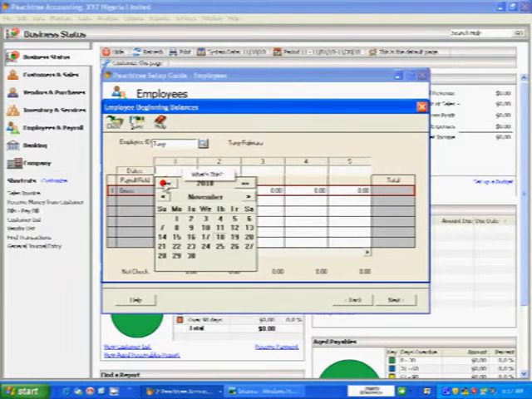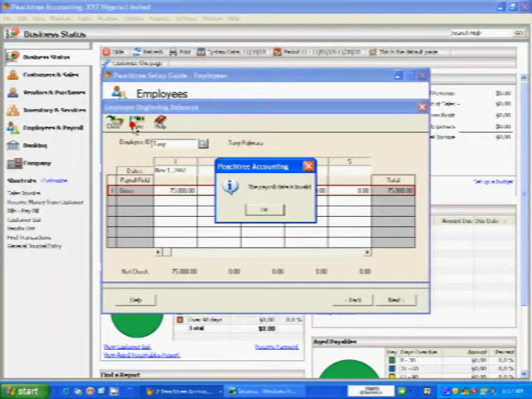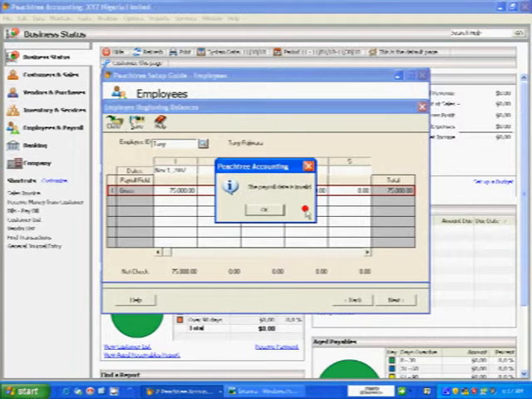Okay, so now let's pick a date from here. See, we are using 2007 because, okay, this man, Mr. Tony, he is on 75,000 naira per month. That's his gross. We leave it like that for now. Next, we save it first. Payroll date is invalid. Okay, save it now.